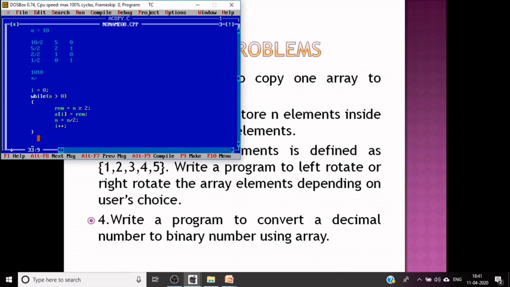So basically, see, this i will have certain values, right? It will be incremented till all the elements are recorded. So I'll utilize the same thing here.